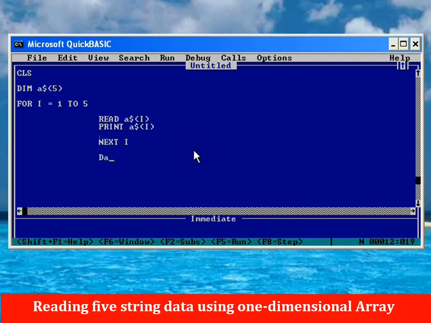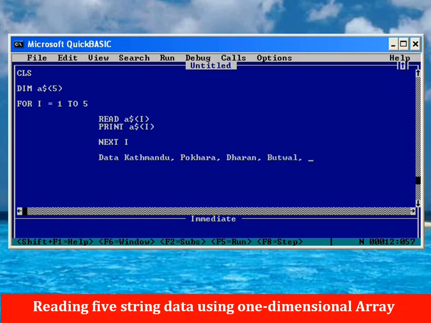Now let's specify the data here. Here it is the string variable, so it reads out only the string data. So let's specify string data like Kathmandu, Pokhara, Dharan, Butwal.